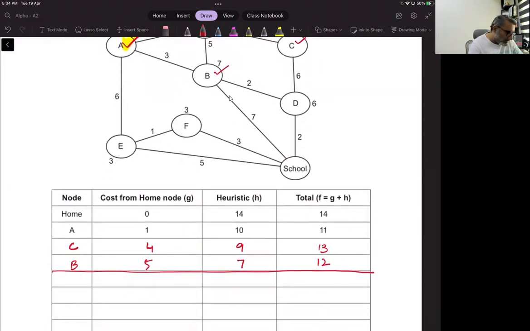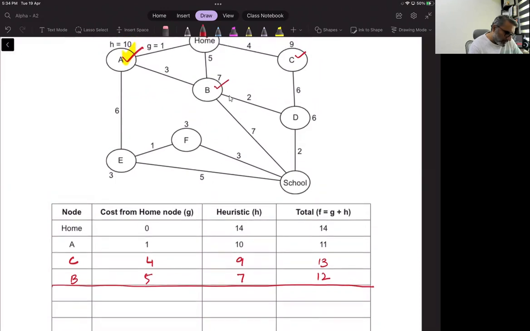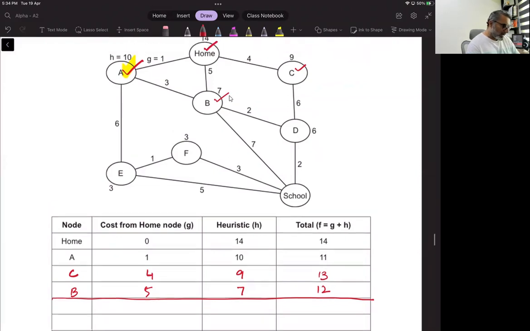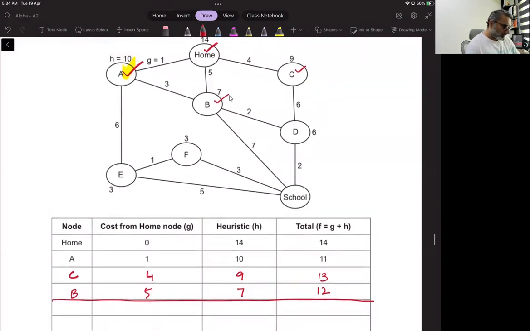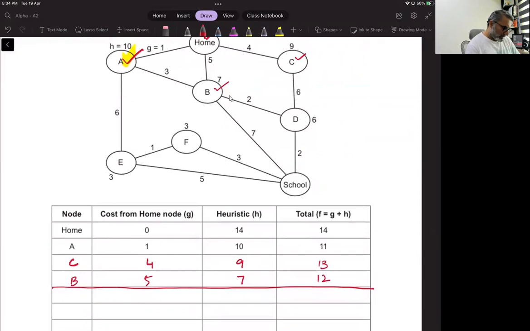Now we take what? 14, 11, 13, and 12. So we will take now A. We will take the A path, whatever is the shortest one.